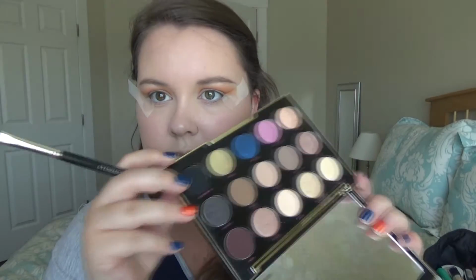So with my MAC Prep and Prime, I'm gonna go ahead and wet a flat shader brush before I dip it in the blue. Lightly get that sprayed. And then we're dipping into this guy right here. I'm just worried that this is gonna be too dark of a blue, but we'll find out.